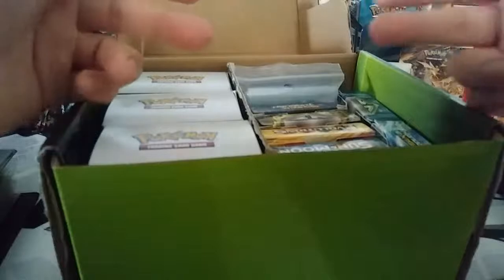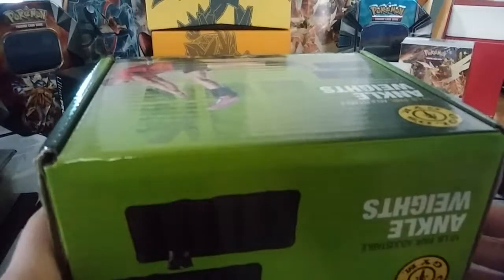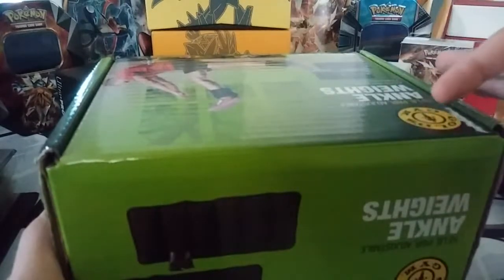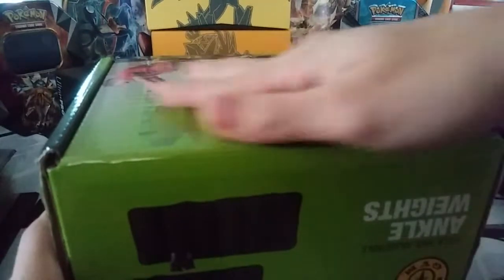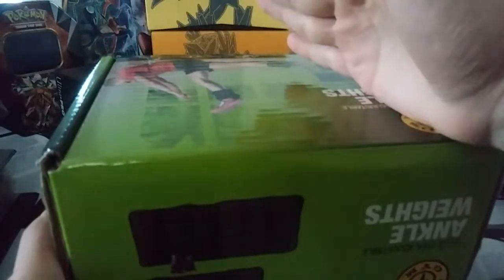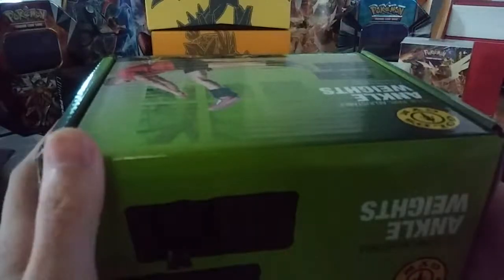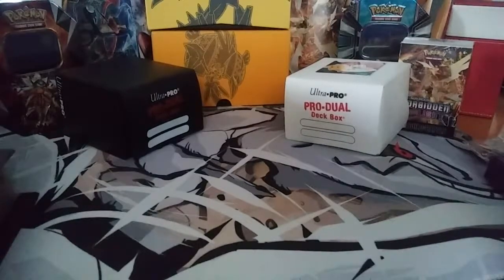Don't be afraid to make your own. For those that just want to store cards, collect cards, and for beginners, the ones that don't have money for boxes like that, those fancy ones, you can get this. Don't be afraid. Don't be ashamed. If you don't like the ankle weight and the branding, well, how about you just go ahead and get some paper. Rip it off. Add your own art. Whatever. Spray paint it black and then put another cover on there. Make it your own. I'm just too lazy to actually make this Pokemon themed. I just kept it there. Go ahead and do that. It helps out very well. Alright, putting this back over here, like a professional would.